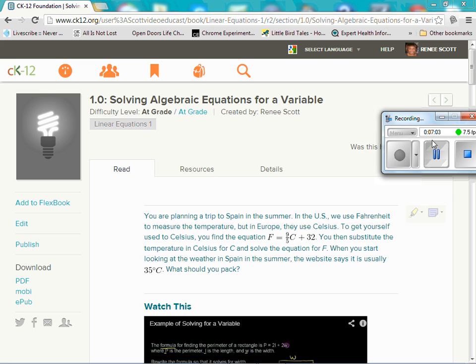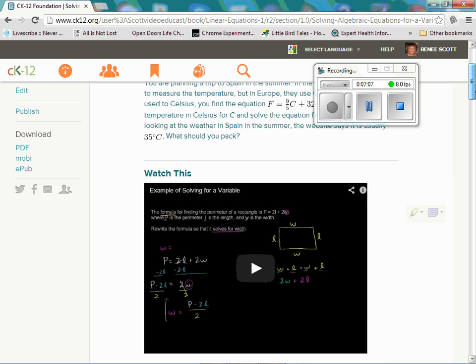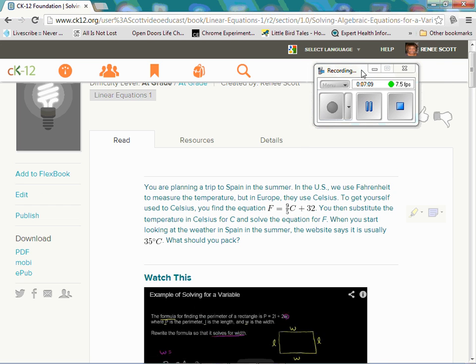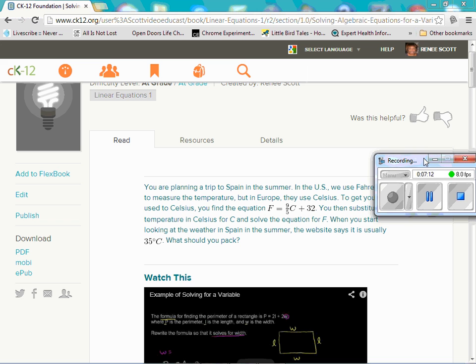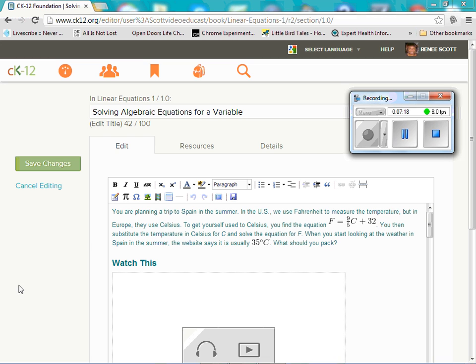So it had a ribbon at the top where you could bold things, where you could make all sorts of changes. I'm going to go back to edit again so I can just show you that also. Here we are, and if you want to bold, italics, underline, you have to have your cursor inside here.